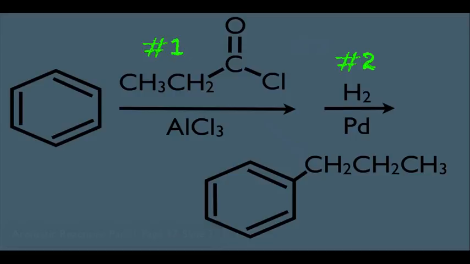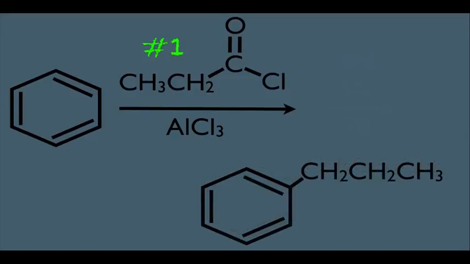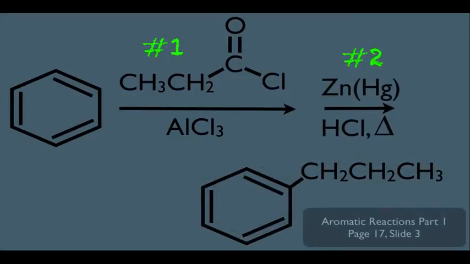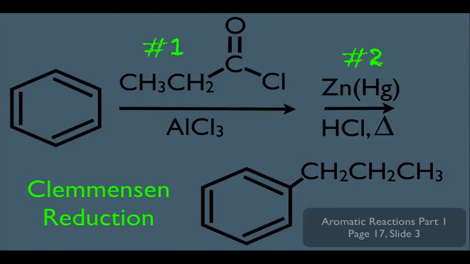But there's something else we should know here. The H2/Pd reaction is not the only option we have. Instead of using H2/Pd, you can actually use another reducing reagent, which is this right here. This type of reduction is called Clemmensen reduction. And this basically does the same thing as H2/Pd/C. It turns a carbonyl group into a CH2 group that's directly connected to a benzene ring. So we have this as another option.